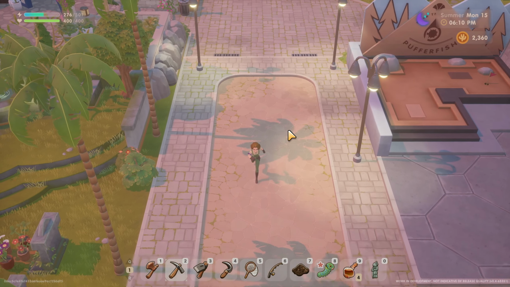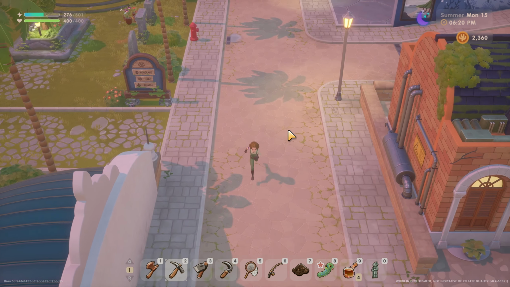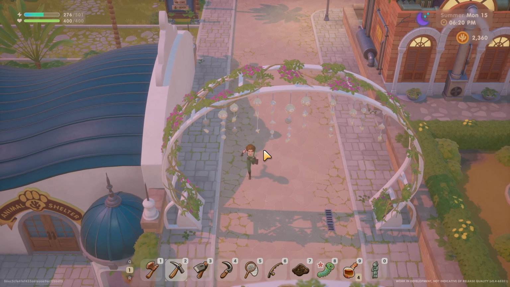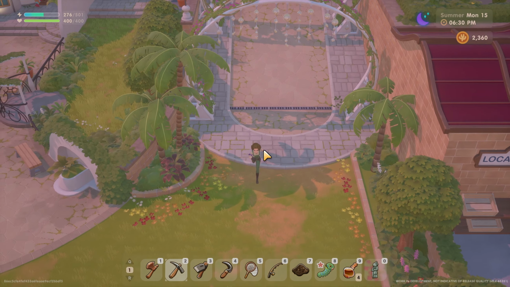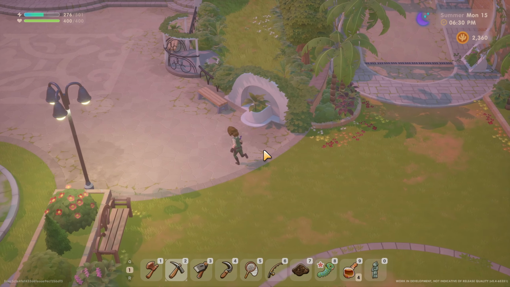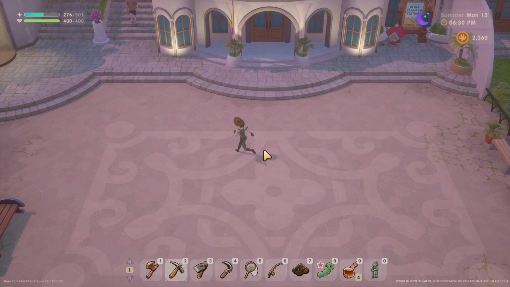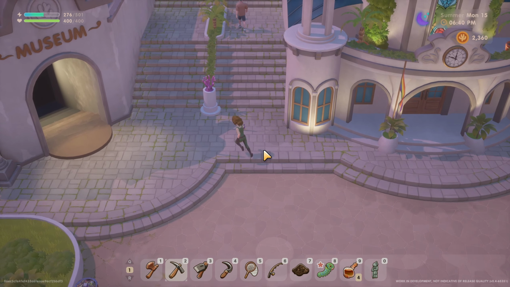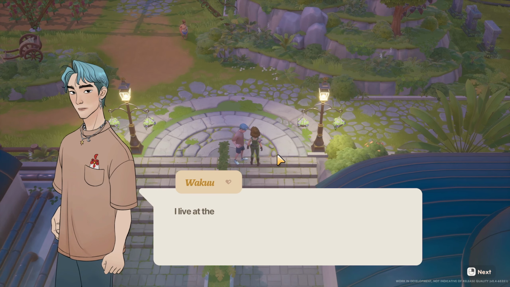Okay. Alright. Get on to the museum here. Waku, come back, buddy. Wait. You walk so fast.